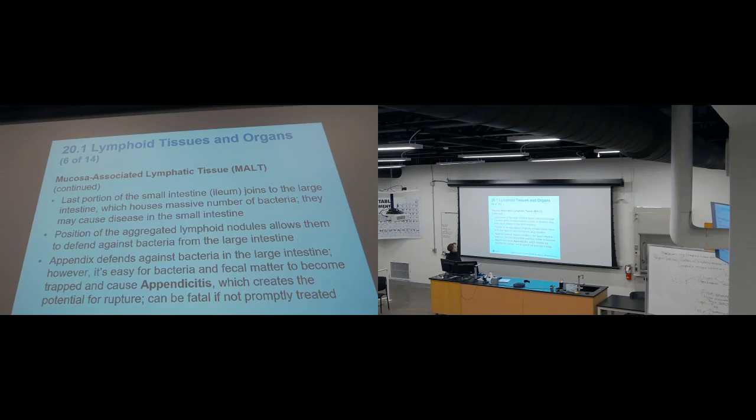So this is just what I told you about, where we have the Peyer's patches. So this is the ileum. And then it attaches into the cecum, which is the first part of the large intestine. On one side we have the appendix, the vermiform appendix. The vermiform appendix is very tiny when it's not infected, and it has lymphoid tissue also internally.